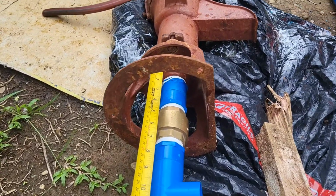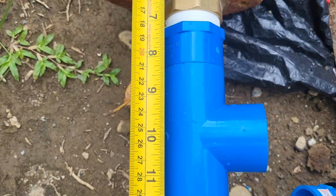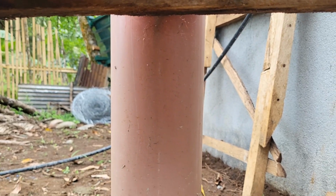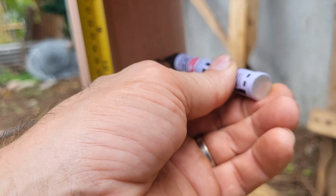Here we are taking our final measurements to make sure this tee-off goes through the outer pipe at the right place and everything lines up. Time to mark and drill a hole. Wish me luck.